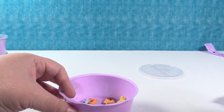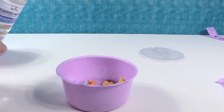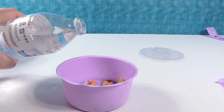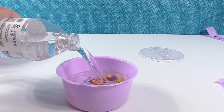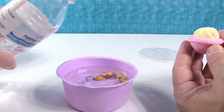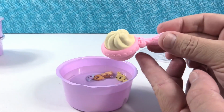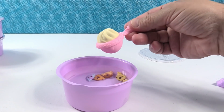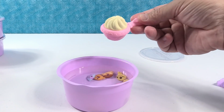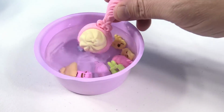Here. I will do this. We're going to pour some water in here. Okay. This is just a bottle we refilled with water from our faucet. Oh, this smells good. Oh, look at that. Let me smell real quick. Oh, that does smell good. All right. So we're going to put this in and we're going to start stirring it around. Ooh, hey, you know what? We're going to do this. Okay. Don't get sick. Okay, there we go.